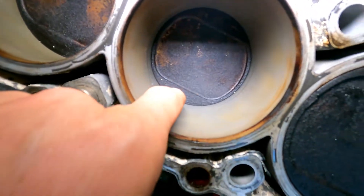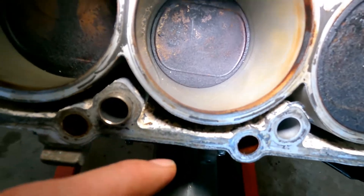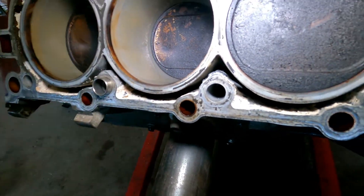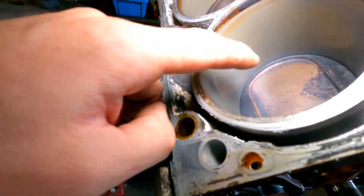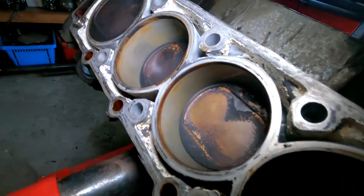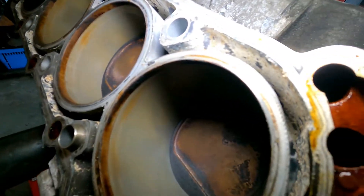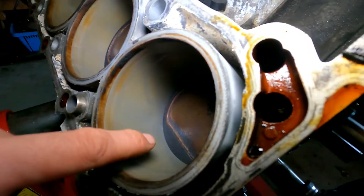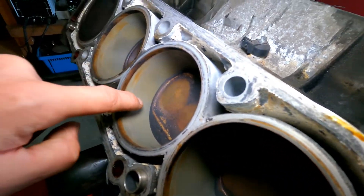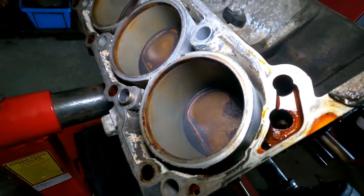You can see the cylinders all look pretty clean. There appear to be some lines visible but you can't feel anything, so that's all pretty good. Only at the top you feel a very slight line, but I think that's fine. On this side it also looks very good. Looking underneath the oil seal, there are some honing grooves underneath — these cylinders are bored to a certain size and then honed to the right value. Those lines are just from the honing process and don't indicate any damage, so it all looks very good.